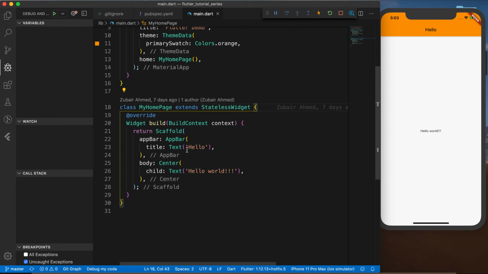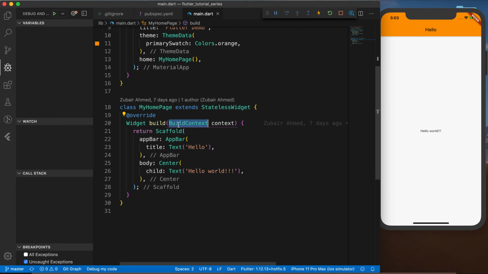So let's understand what is there in this small snippet of code. The name of the stateless widget is my homepage widget, inside which we have overridden the build method. As you can see here, this build method takes in a build context as the parameter and returns a widget.